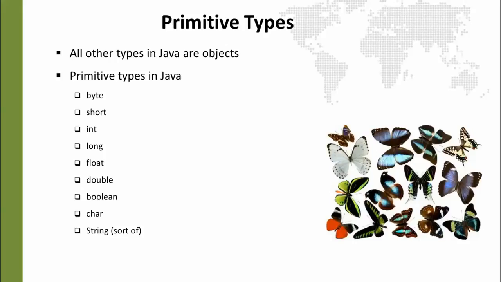So let's talk a little bit about the kinds of types that exist in Java. There are two basic kinds of types in Java, two big classifications. And really what we are going to be concerned about right now is primitive types. But if something is not a primitive type, it is basically a class or an object. And we will get into classes and objects later. But basically a primitive type is going to be any kind of type in Java that is not an object.